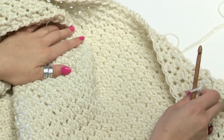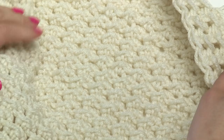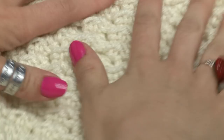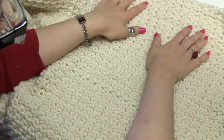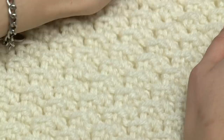Alright everybody, it's been a couple of days and I have finished my blanket — actually I only have two more rows left, but I wanted to show you the last two rows so you're not confused on how to do the repetition. But it's turned out beautifully. You can see the stitch — it looks like waves, which is awesome. Or one of my friends said it looked like a cloud, which was really cool too. My blanket measures 40 inches wide by 36 inches long. In the beginning when I did chain 105, it did actually turn out to be 40 inches. So just keep that in mind when you're making your baby blanket — to measure correctly.